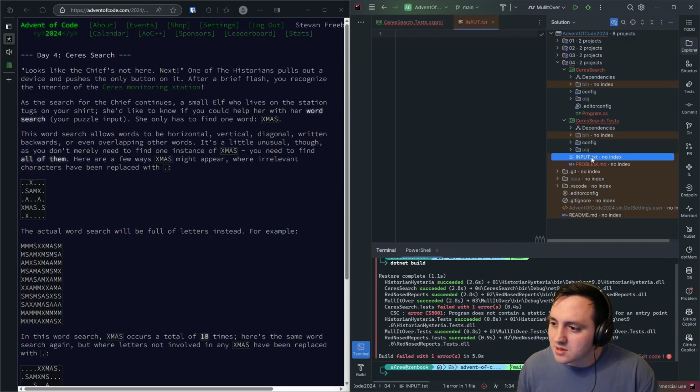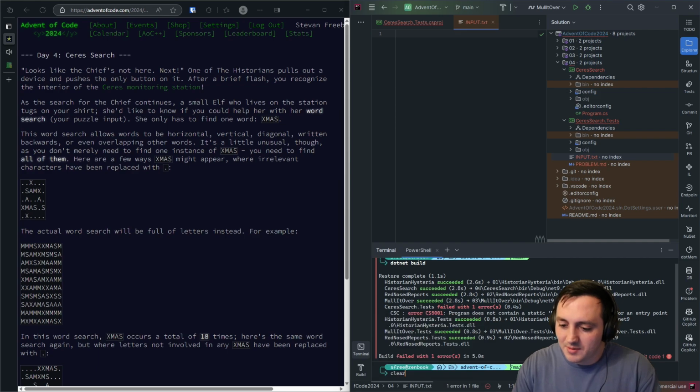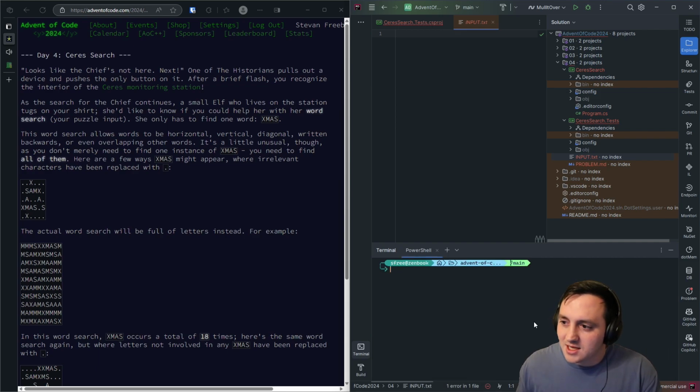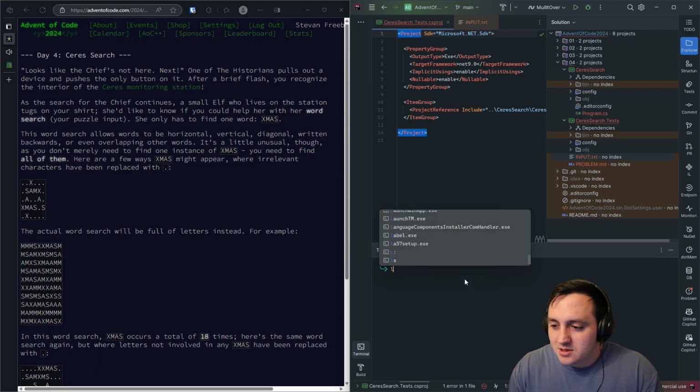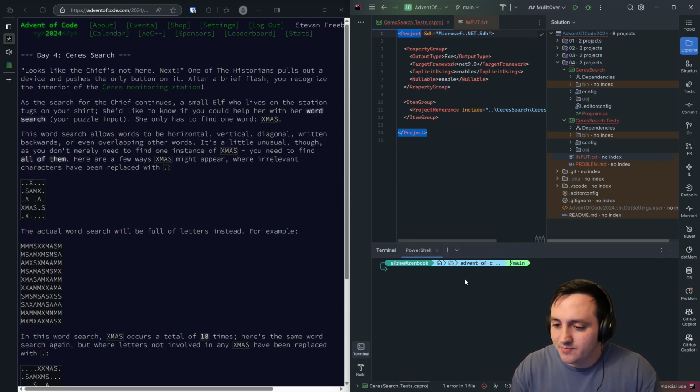Oh, interesting. Okay, so I need to add TUnit. It doesn't build this test project because it doesn't have a main method, but I'll bet if I add TUnit, it source generates a main method. So what am I trying to do? .NET add 04 Ceres search tests add package TUnit.